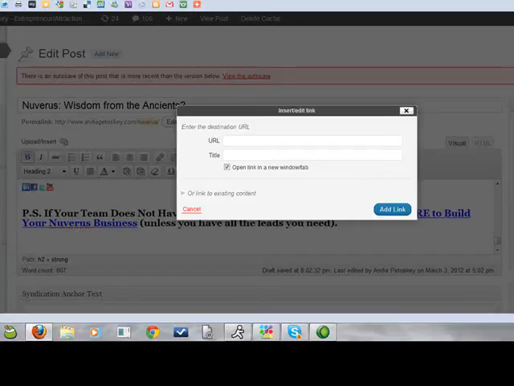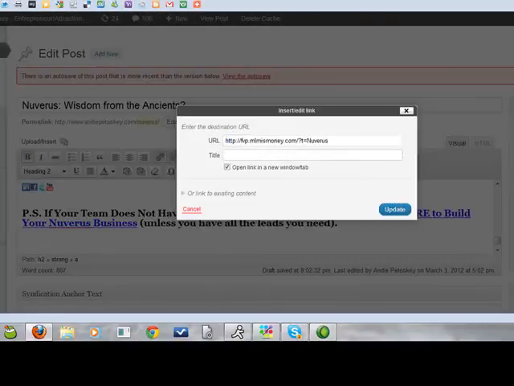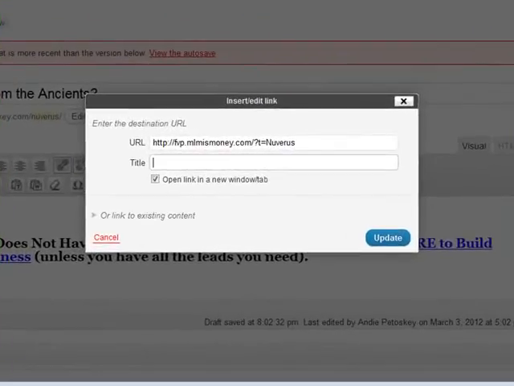And then all you do is click on add link, and then all it does, I'm going to close this, all it does is then creates a clickable word that becomes the link to wherever you're directing them to. If you're directing them to a capture page, to your replicated website, maybe for your primary business, you can direct them to the Empower Network capture page. You can direct them to a Facebook fan page. If you have some training that you're offering on a Facebook fan page, click here and put in your link. Put in your fan page. Does that make sense? Hopefully that does.